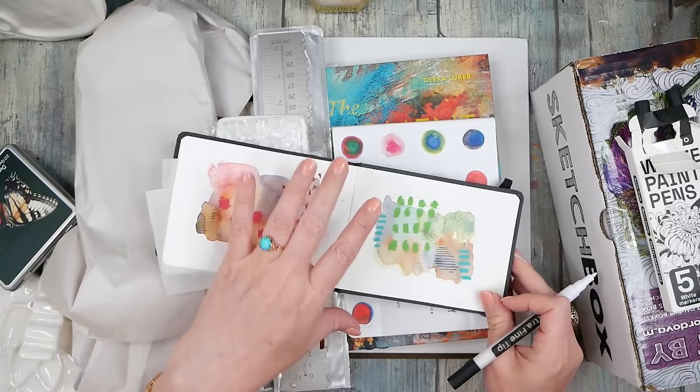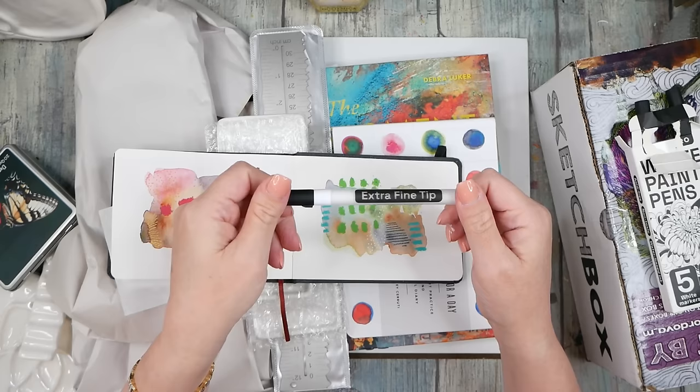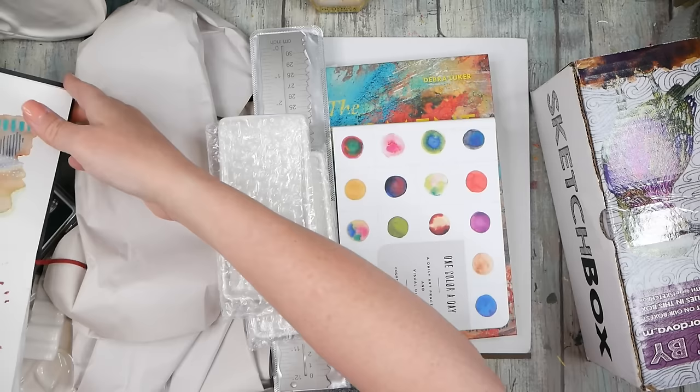Out of the two, I did the Posca dot, and I just did this one around the Posca dot, so I would say very comparable to the Posca. But I am glad to have an extra option for white ink. So if you've tried the Posca and you're like, maybe not my favorite, this might be another good option for you. So I thought, yay, white pens, let's give it a try. That is one of the things I wanted to share with you.